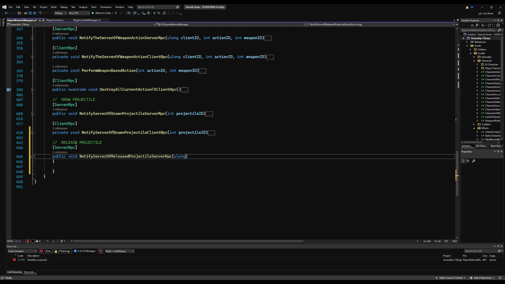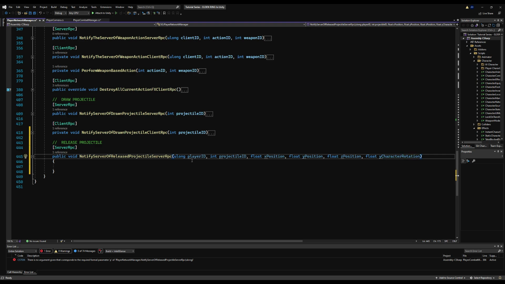What are we going to require for that? Well, we need the client ID of the player who's actually firing the arrow, or you could also use the player object ID if you want to go about it that way. But since we're going to be the only ones here firing arrows for now, and when AI fires arrows, it will be a lot more simplistic, we're just going to reference the player's client ID. Next, we're going to need an integer for the projectile ID so we know which projectile to instantiate. And next, we need the X, Y, and Z position of the vector 3 direction of the arrow we need to be looking at. And then lastly, we need the Y character rotation.